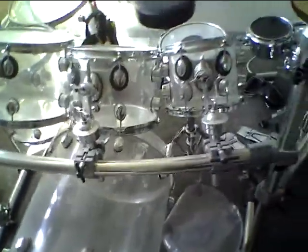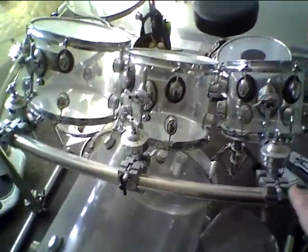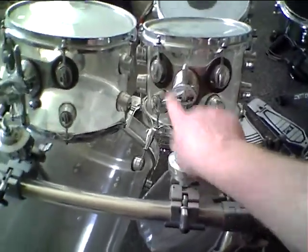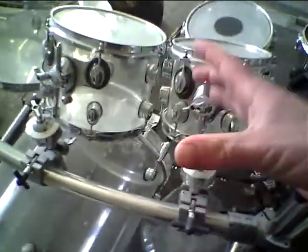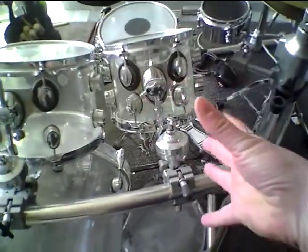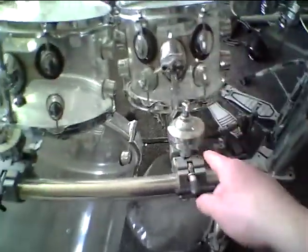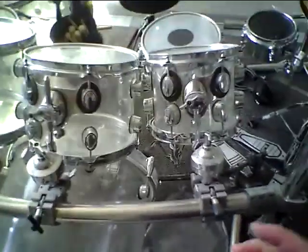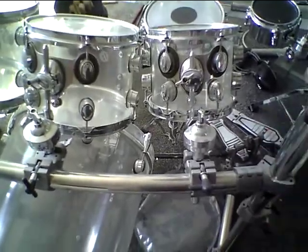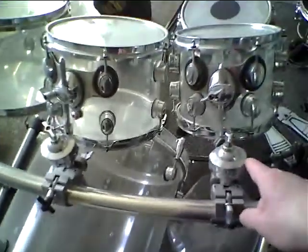So now we are at the main part of the rack system, and those tom holders are from Kirchhoff Schlagwerk. The reason is DW has no really good tom holder for a rack system, so I needed to use these ones instead, and they do a great job, because with an L arm I can't make a good position for my toms, so I use those ones.